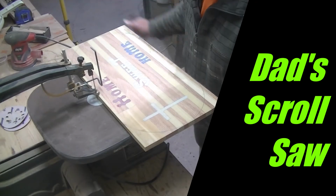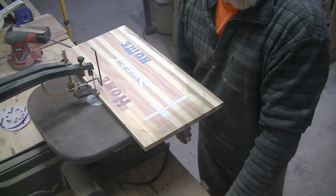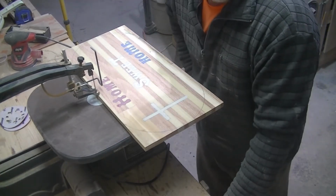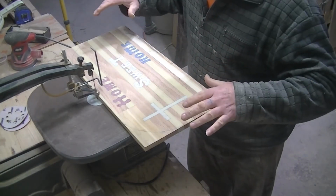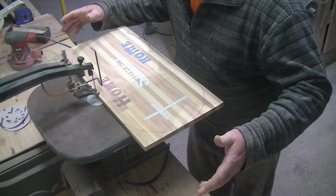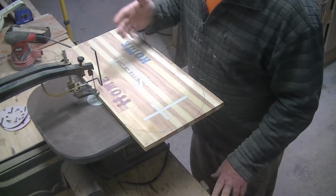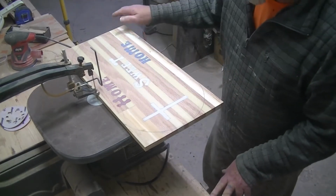Out with the old scroll saw, because of the person I'm making this for, I let him use my jigsaw. The good thing with this one is it does make better cuts, but the sad thing is it's slower. I can speed it up, but if you know how to use one of these, you have to take your time. It isn't something you just rush through.